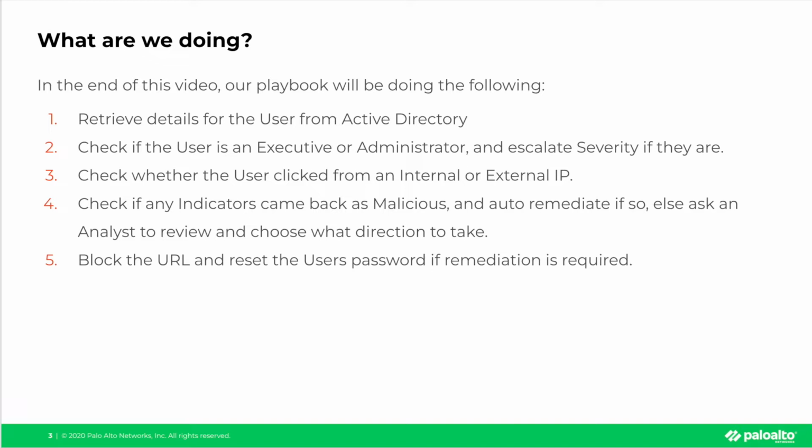Check if any indicators are malicious, and if so, we'll automatically proceed to remediation, or we'll ask an analyst to review and choose the direction they want the incident to take. Lastly, we're going to block the URL and reset that user's password if remediation is required. And with that, let's get to it.